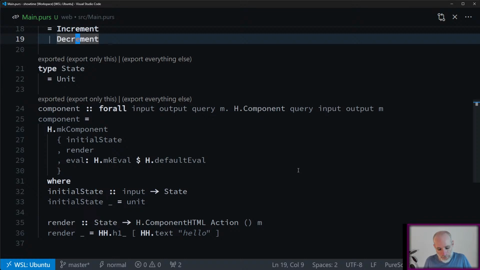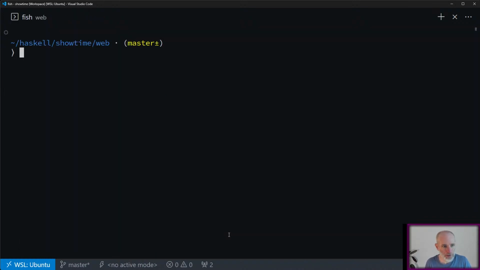That is going to make the AJAX request using something called Affjax to get the topics, I guess. It's then going to decode it, probably using Argonaut, which I've never used before, so that might be a little bit time consuming, but it's going to be a library to decode the JSON. We're going to put it into the state, and then we will display the state in the page. Quite a lot.